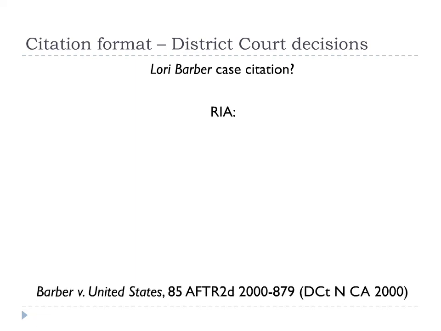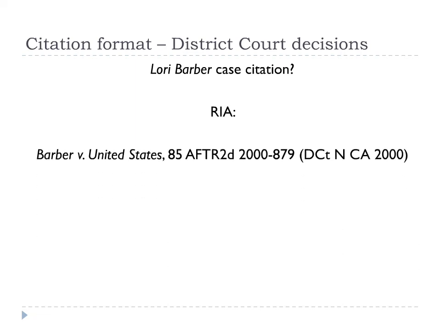How did you do? Let's talk about the information in the citation. The first part of the citation contains the names of both of the parties to the case in italics. In general, in trial court case citations, the name of the taxpayer appears first. Note that for an individual taxpayer, the first name can be left out of the citation, though it is not wrong to include it if you would prefer to do so.